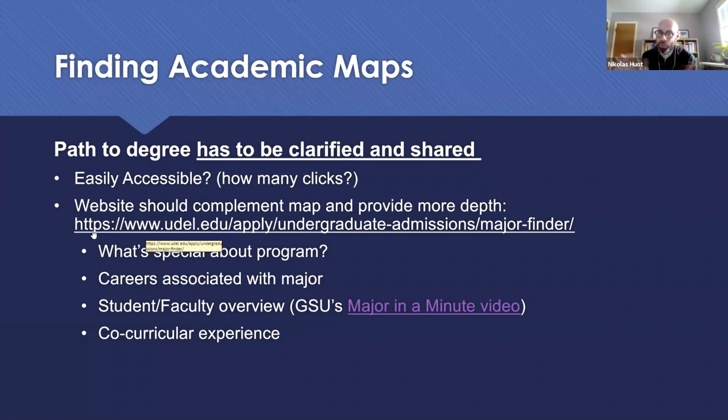And I think it also shatters the myth of one major, one career. That the only way you can get to law school is from political science, or something like that. Or, what do you do with political science? There's so much more than just law. So I think that helps students, and it helps you when students come to see you as an academic advisor or career counselor, to have different conversations. It's like, yeah, this is why it's connected to this particular major or career, because of what you're learning and the career competencies, and so on and so forth.